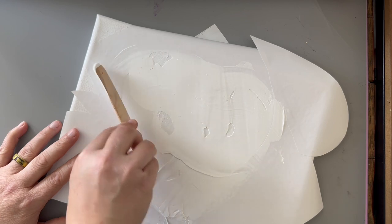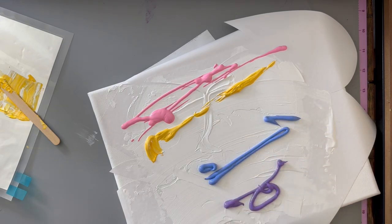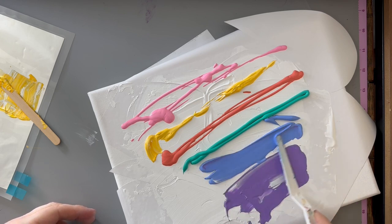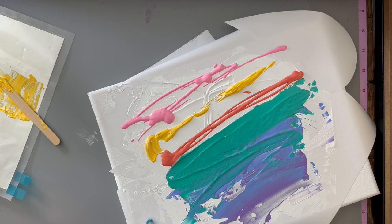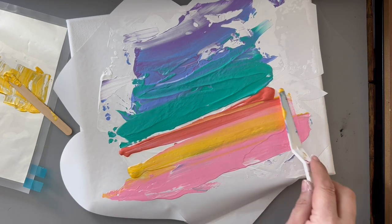Now we've got some white acrylic paint — I'm using acrylic paint, use whatever you have. Then I'm pulling colors that I want for this kind of pastel sunset style rainbow, and I'm just laying them across the heart. By using the Scan and Cut to make that stencil and then removing the heart and using everything but the heart, we're creating a really cool layer. I put the white down for two reasons: number one, it is still wet so it will show through and mix with the colors for cool effects, and number two, it's going to ensure a really crisp removal when I pull this stencil off.